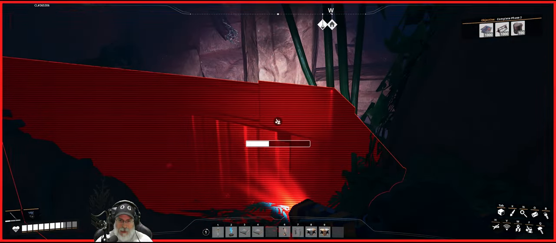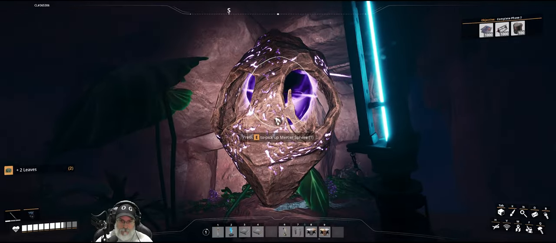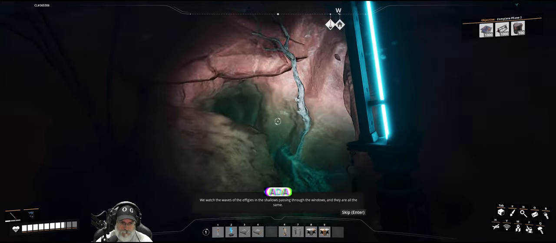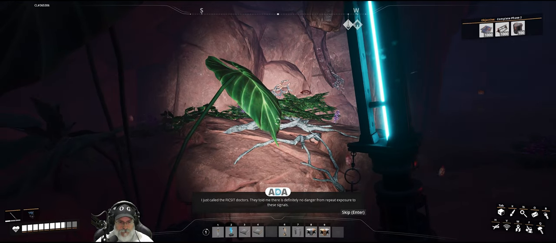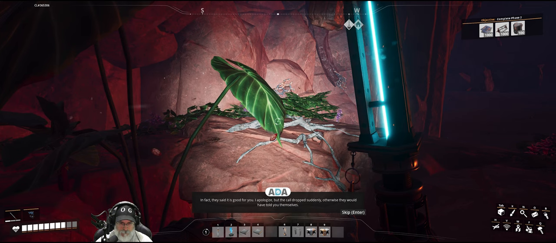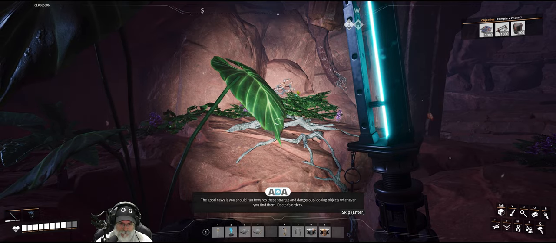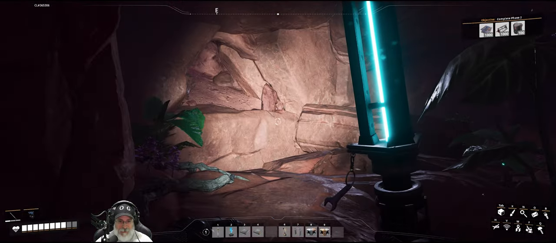Be appropriate? That's a lot to ask of me. Witness. We watch the blades of the effigies in the shallows passing through the windows, and they're all the same. There is no residence growth. Sing. I just called the fix-it doctors. They told me there is definitely no danger from repeat exposure to these signals. In fact, they said it is good for you. Yeah, I apologize, right. But the call dropped suddenly, otherwise they would have told you themselves. The good news is you should run towards these strange and dangerous-looking objects whenever you find them. Doctor's orders. Doctor's orders. Okay. Right. That definitely helps me feel better.